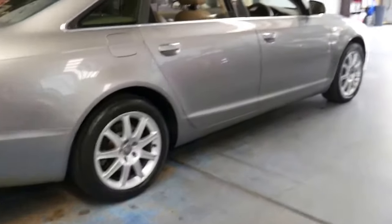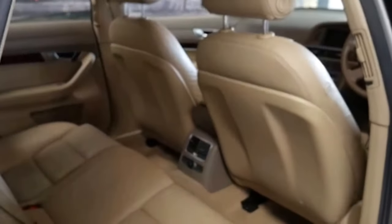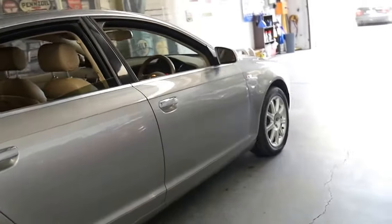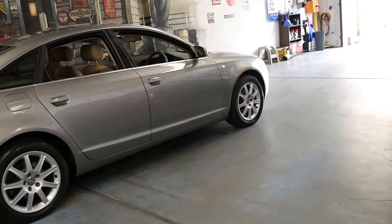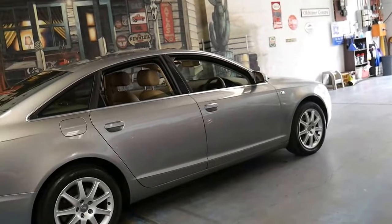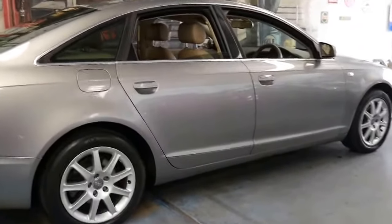It's a front-wheel drive, not a quattro, which is nice — you're certainly going to be saving some money there on fuel. It's amazing how much more fuel you use just by having an all-wheel drive as opposed to a front-wheel drive. A front-wheel drive car even uses less fuel than a rear-wheel drive car — there's just less moving parts. Instead of sending the power from the front of the car all the way to the back, it's all on the front.